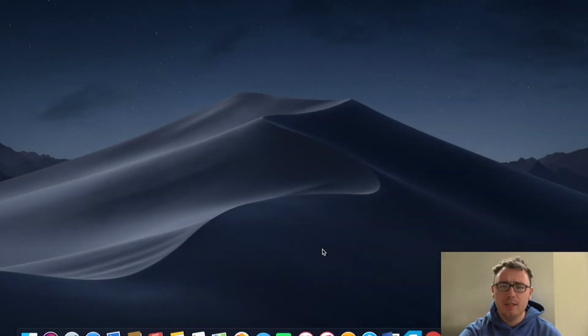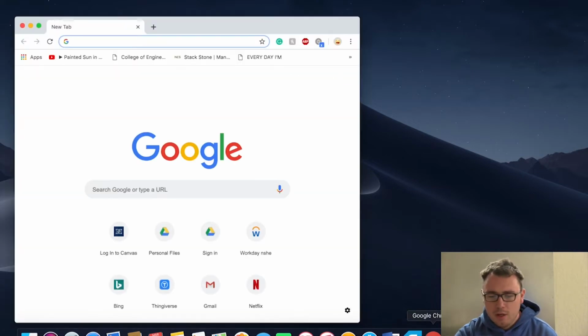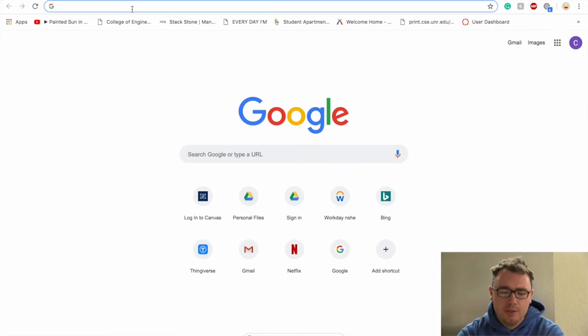All you'll need is a computer and a relatively good internet speed. Doesn't have to be too fast, but good enough is good enough. Today I'll be using Google Chrome. That's my preferred internet browser. If you guys use Internet Explorer or Firefox or Safari, that's good as well. First, we'll open up our internet browser, and we'll type in code.org.